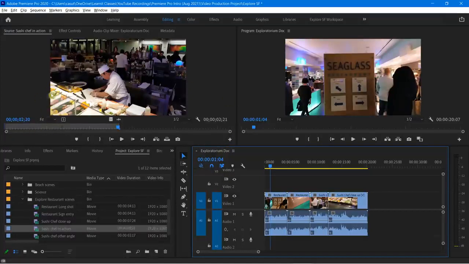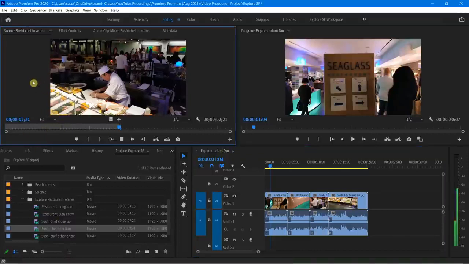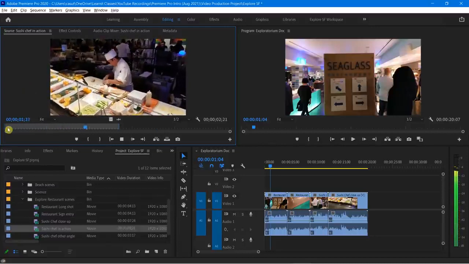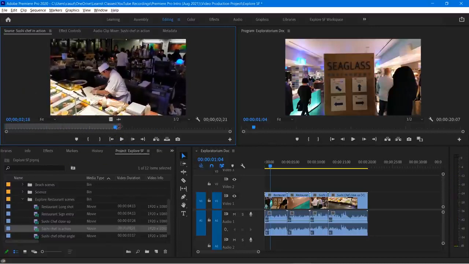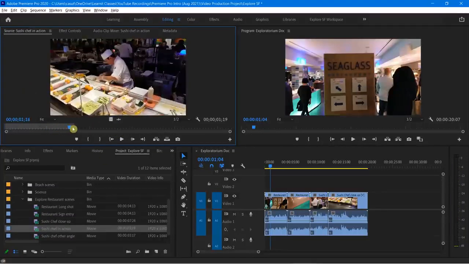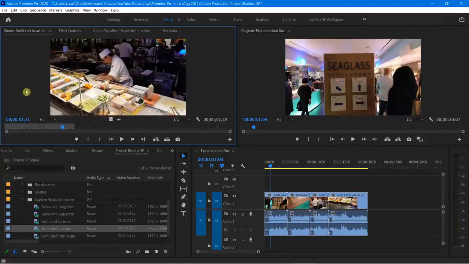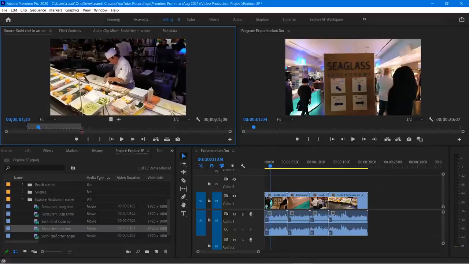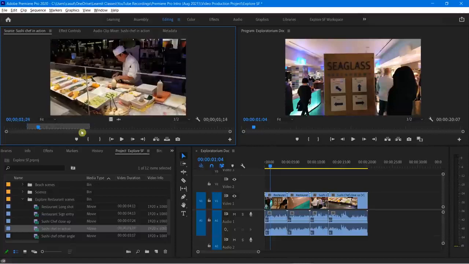All right, so you'll notice here I have a nice little in-out right here. So I can go ahead and just select this panel and I can watch it. Okay, let's come over to here. Okay, there he is. And then maybe not so long. So remember, I can just go ahead and bring this in. He's just going real fast. I love that. So let's just go ahead and grab this. You just wait for the hand there. And then I think maybe about 2 seconds will be good for that.